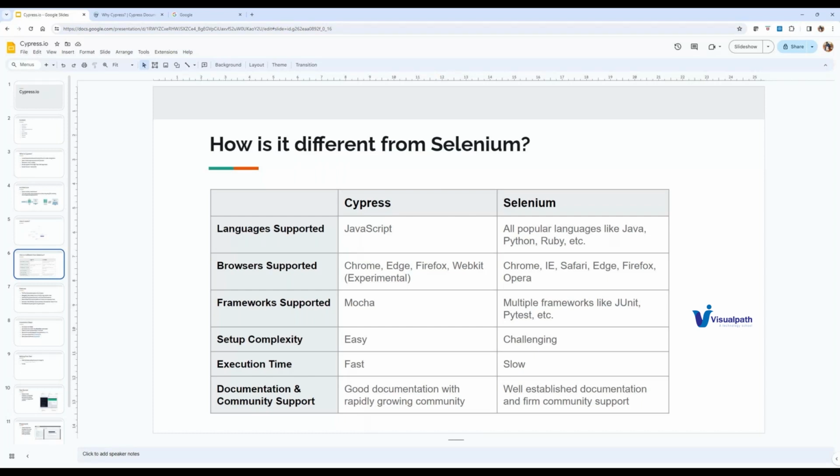Many features are not there in Cypress, right? So why do we need to go for Cypress? When you say features, yes, it does not support other languages, but in terms of features, I don't think there's anything which Selenium offers that Cypress is not capable of doing. There are a lot of things which are not directly doable with Cypress, but they have plugins or workarounds for that.